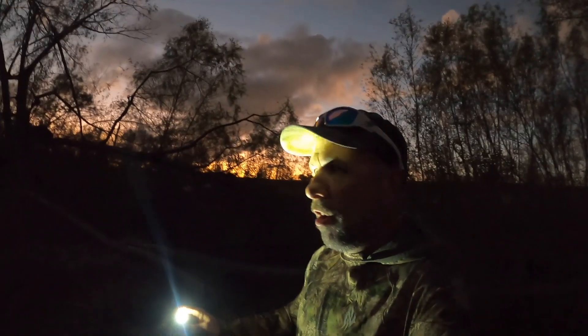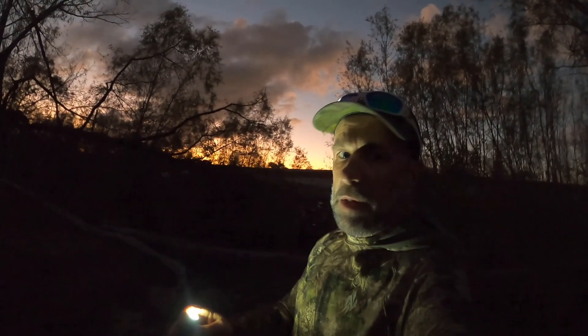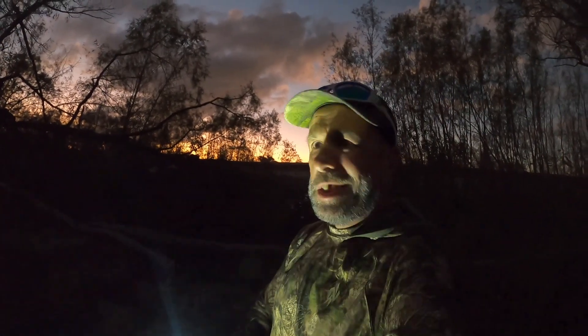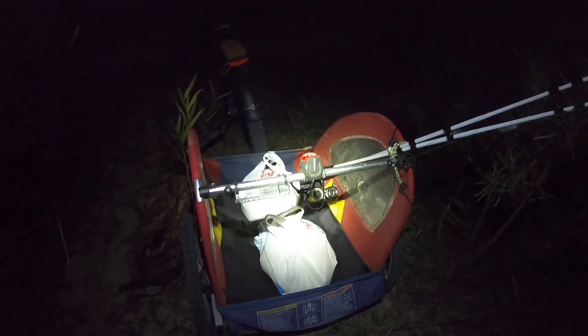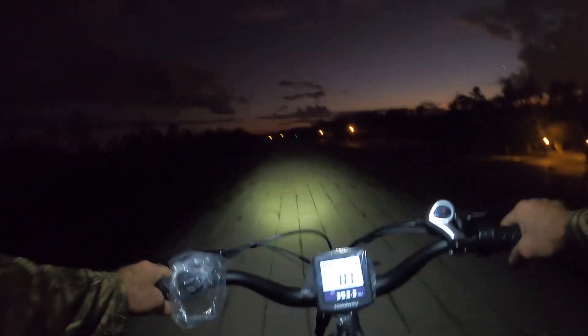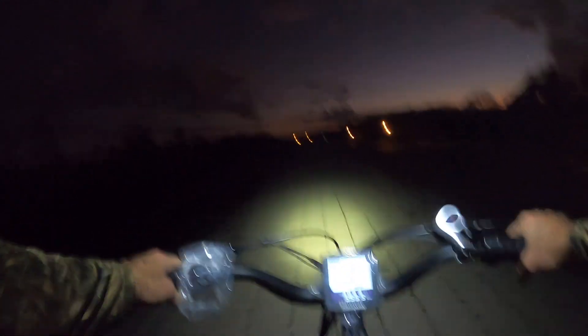You can hear fireworks and other loud noises off in the distance — that's where the house is — so I have a scared dog about to pee herself. Let me pack this session up and we'll use this light to get our way down the levee and see how it works. I have this on the hat and it doesn't feel heavy at all. We still have a bit of light out, but it is dark — definitely need this light. Let's rip down this levee at about 20 miles per hour.